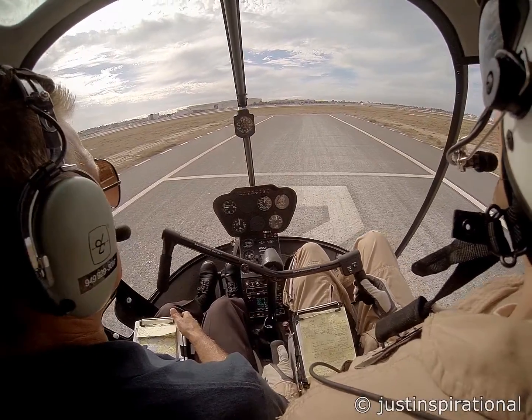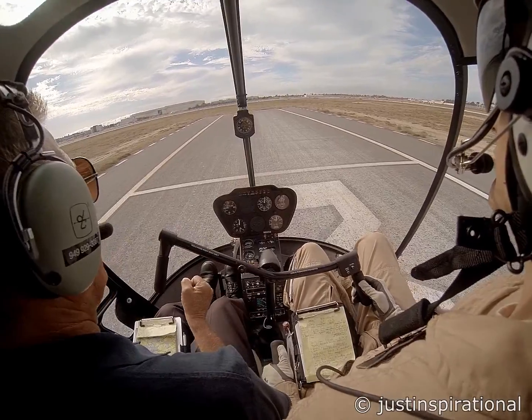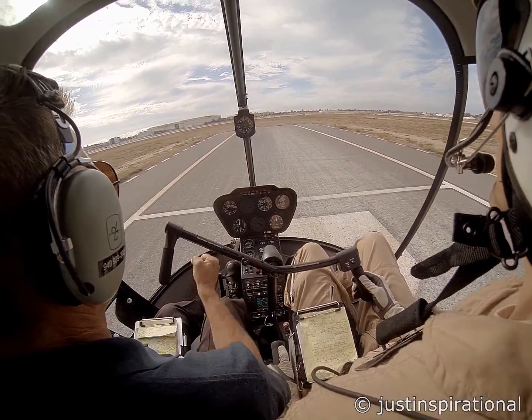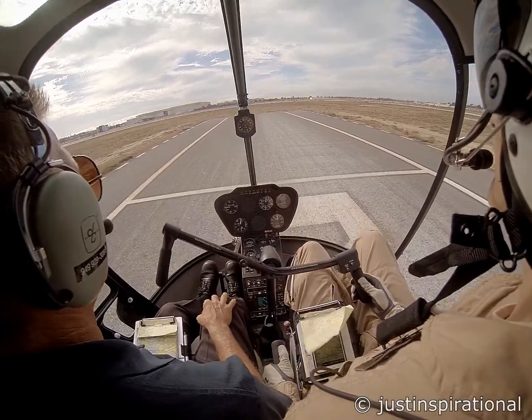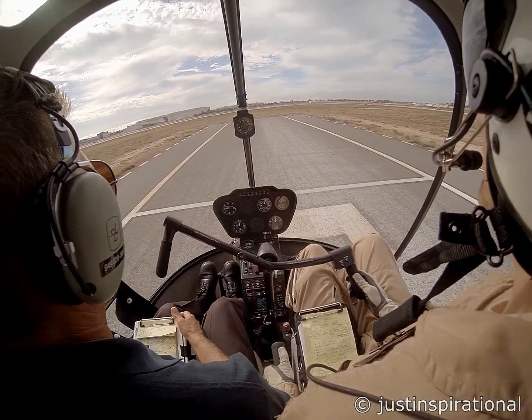Much better. Much better. Because the more you move it that way, the more you're going to have to move it back this way, or vice versa. So whatever large input you have, you're going to have to fix it. If you keep it as still as possible over the position, it minimizes your movements. Okay, go ahead and sit me down one more time, and we'll do a pattern.